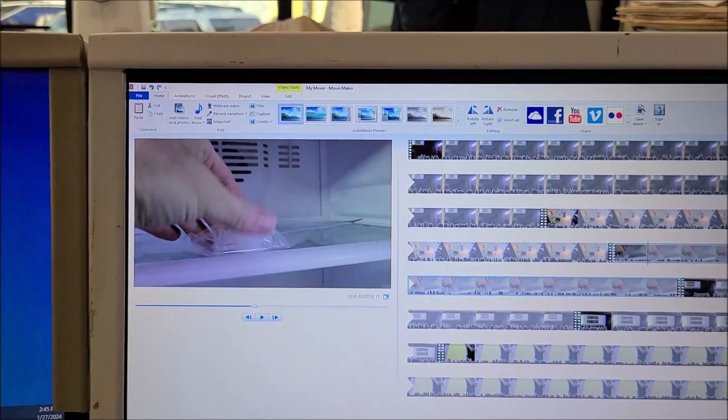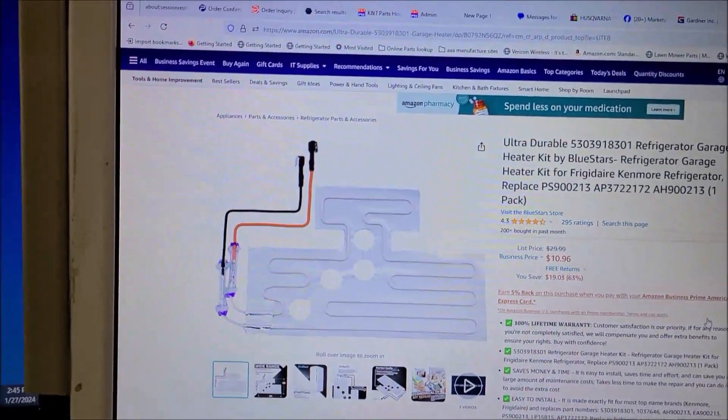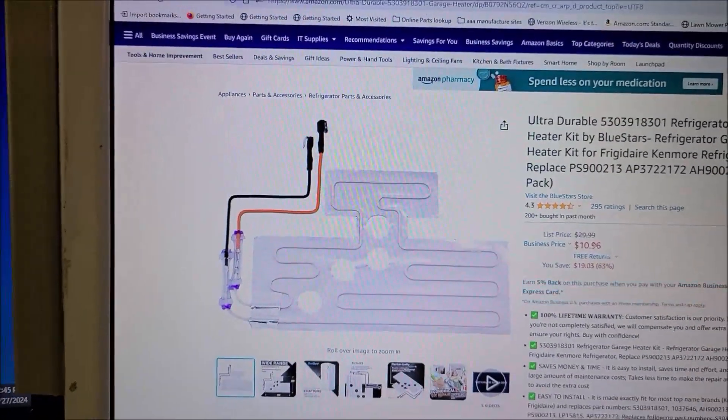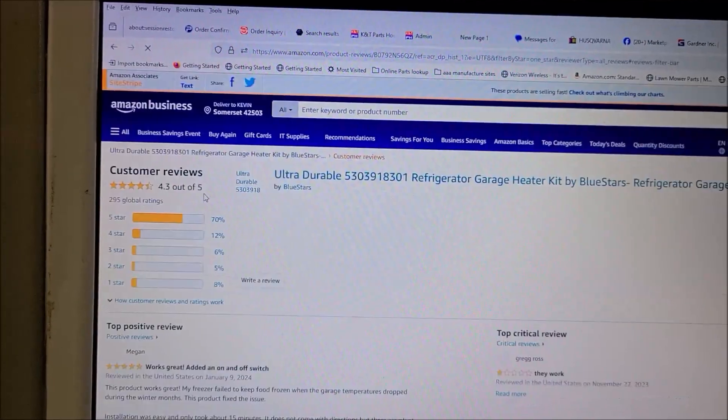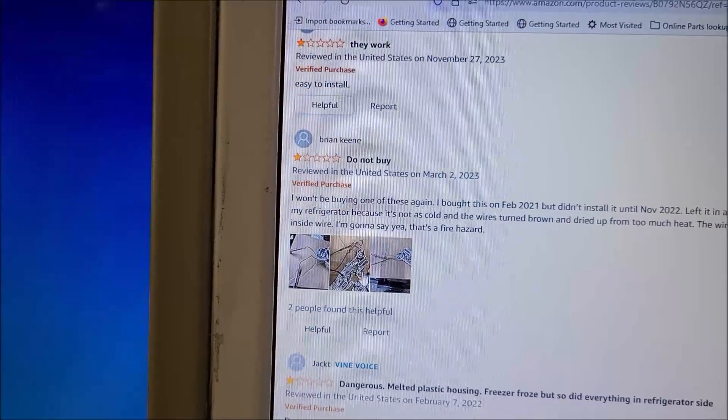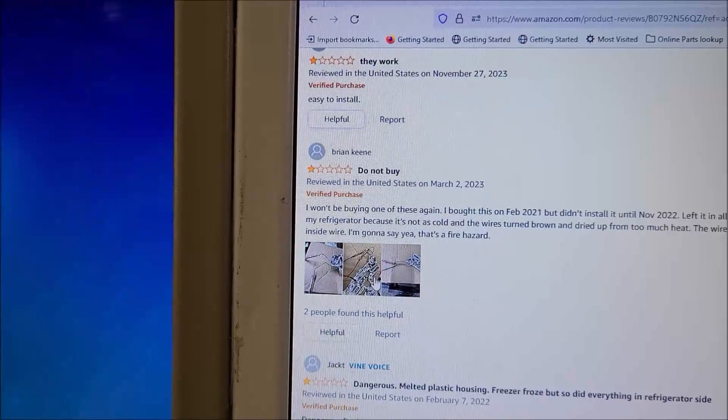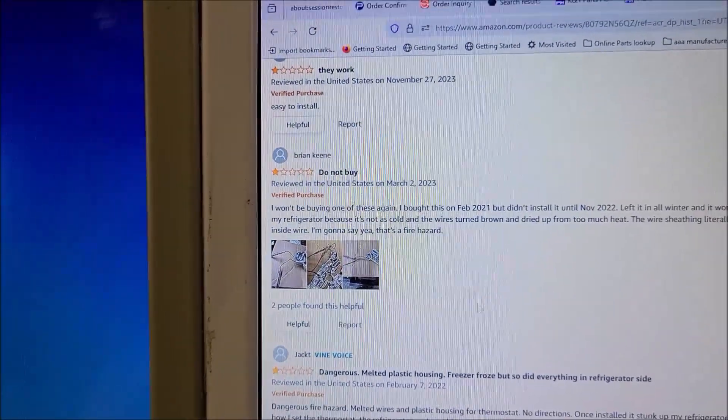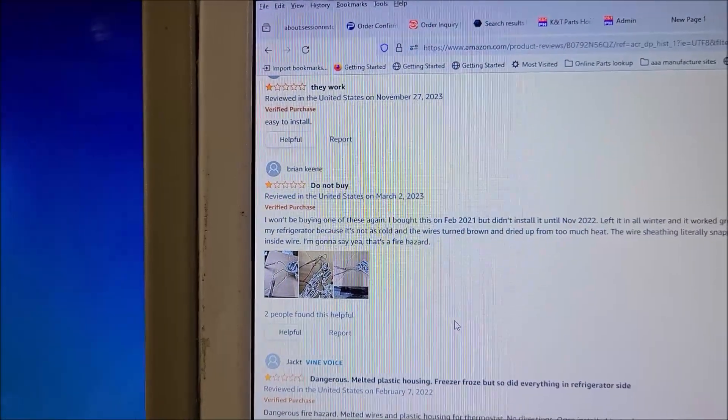But I wanted to point out there is another option, but I don't really trust it so much. They make these little devices here you can put inside your wrap around your thermostat. But if you look at some of the reviews, it's got some bad reviews where it looks like they overheat and melt the plastic. And so there might be a little bit of a fire hazard there. So I kind of like the light bulb idea. It's just simple, and a little 10-watt bulb will kind of do the same thing and keep everything happy.